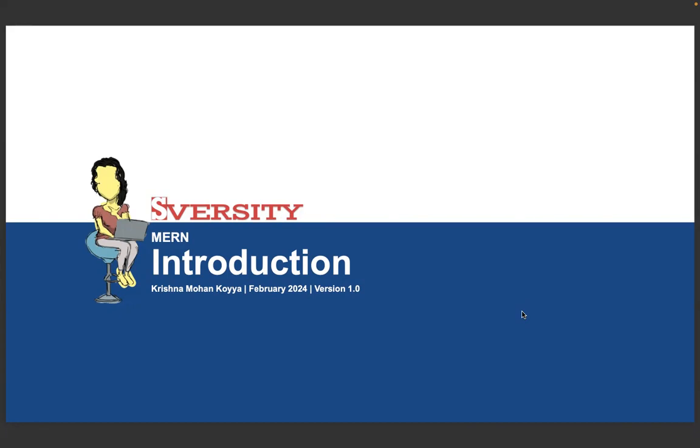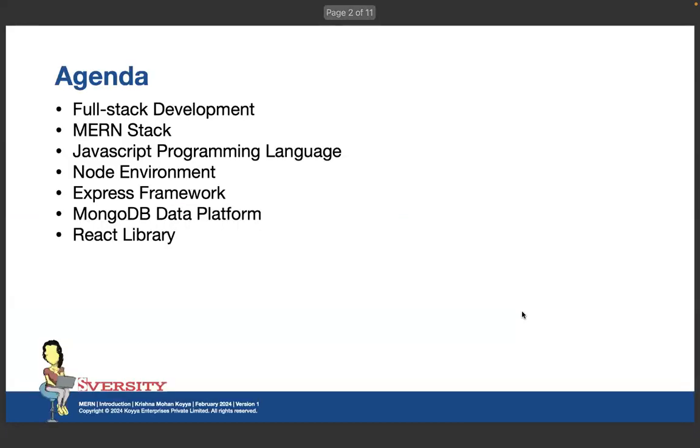The agenda for the day includes: we try to understand what full stack development is, what this MERN stack is all about, and the role played by the different entities in the MERN stack, which includes the JavaScript programming language, Node environment, Express framework, MongoDB data platform, and finally, the React library.